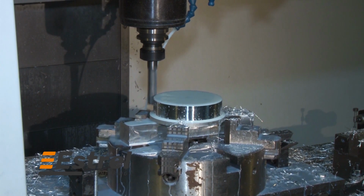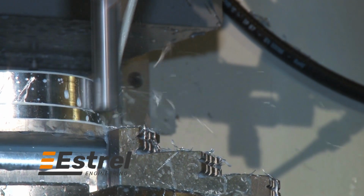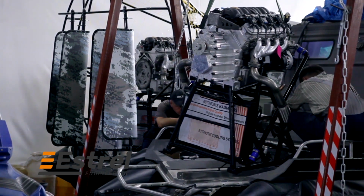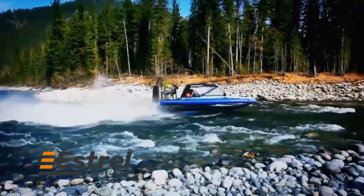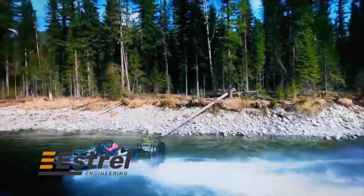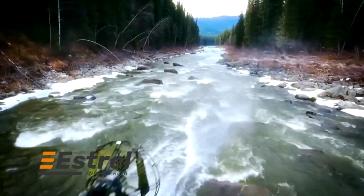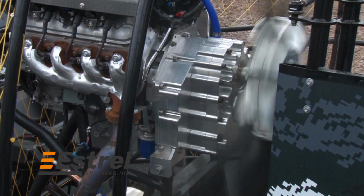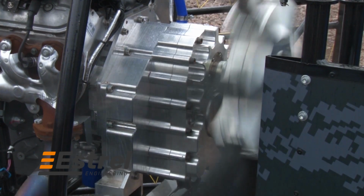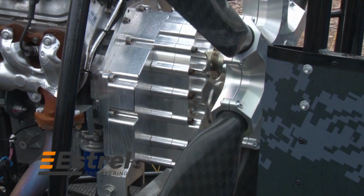It is a pleasure for us to see how parts we fabricate are used as details of different machines and equipment. In this particular case, our reduction gear casing is installed on the boats of Sever company. This part should handle strong vibrations, so it is very important to make it accurately and precisely.